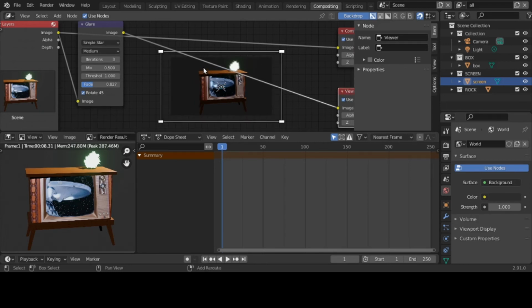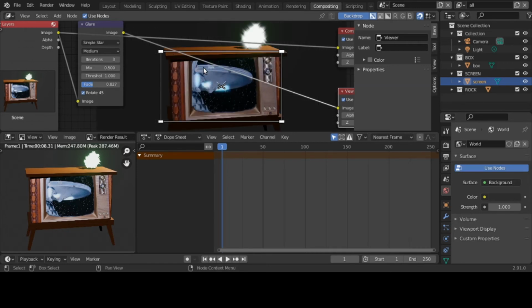So let me hit Shift V. Alt V. Yeah, Alt V makes it bigger. Alright, I'm gonna click back on that rotate when I say 45 degrees. Alright, so it's still glowing, but when I click on rotate 45 degrees, it gives it more. So that's the first way of manipulating the glare effect.